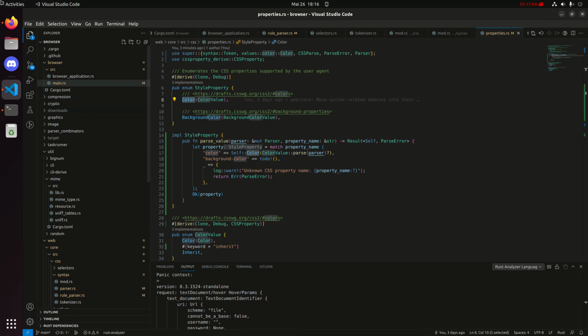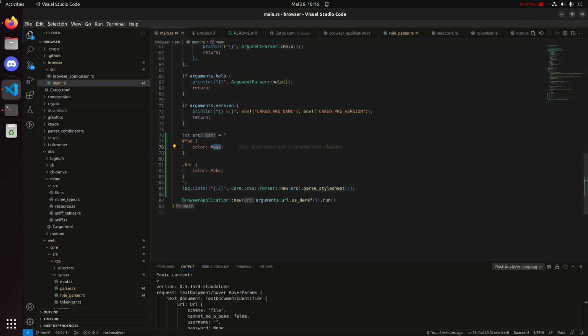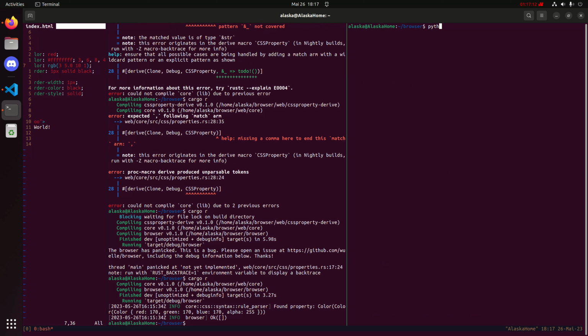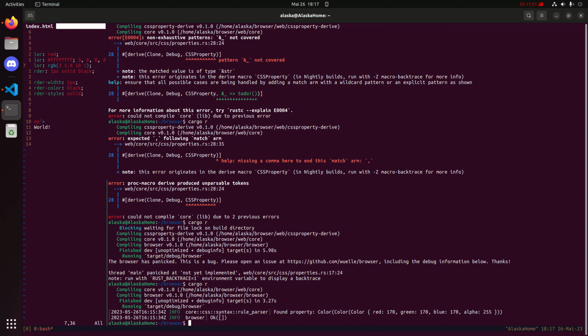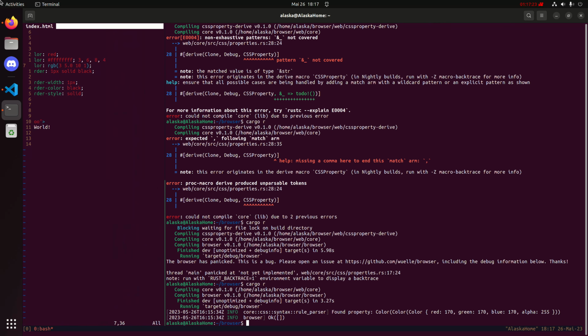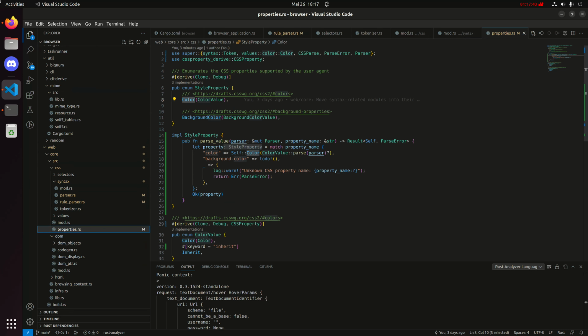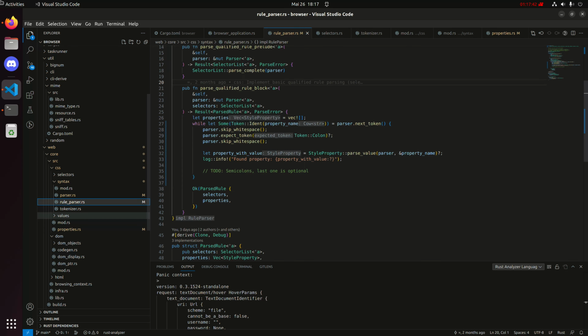What hex code did I say? A. So let's just quickly check that. Hex AA, is that 170? That is 170. Beautiful. So we have successfully parsed a color. But once we actually step out of the CSS parser, then we don't have any rules anymore. So why is that? Who is deleting my rules? How dare they? I suppose we need to look in the rule parser.